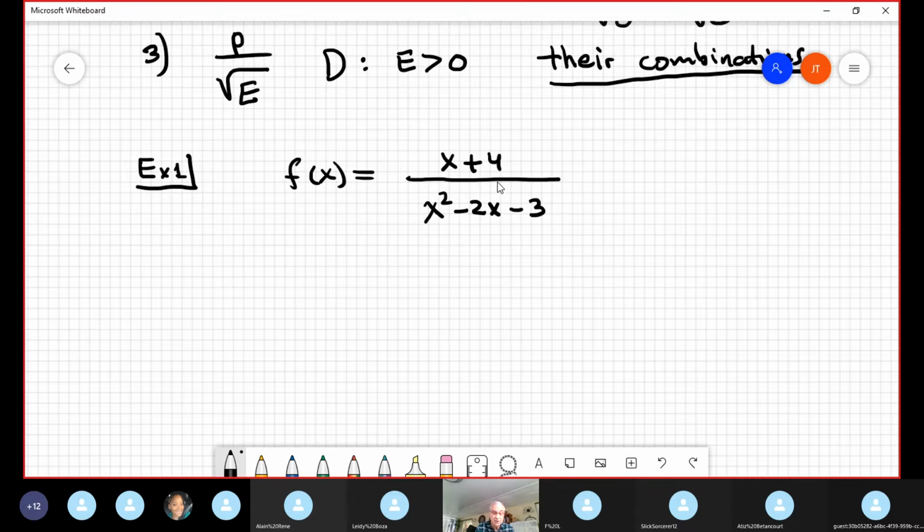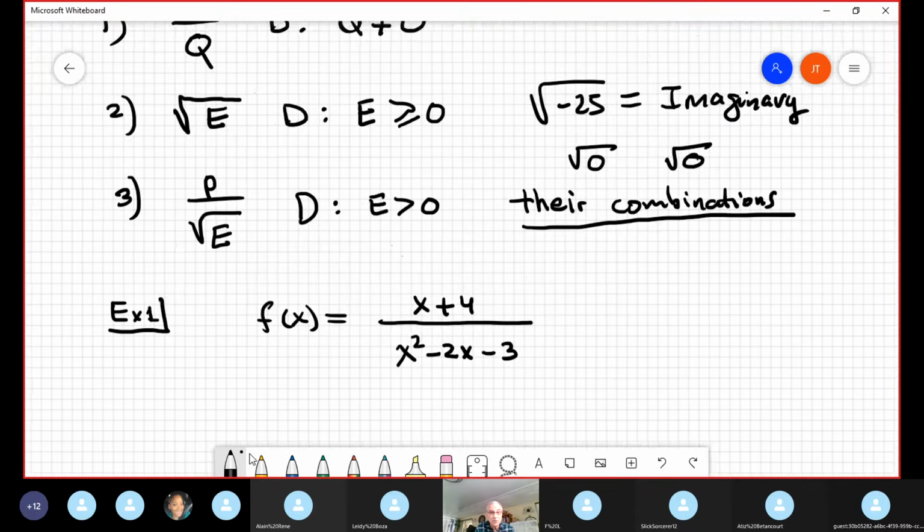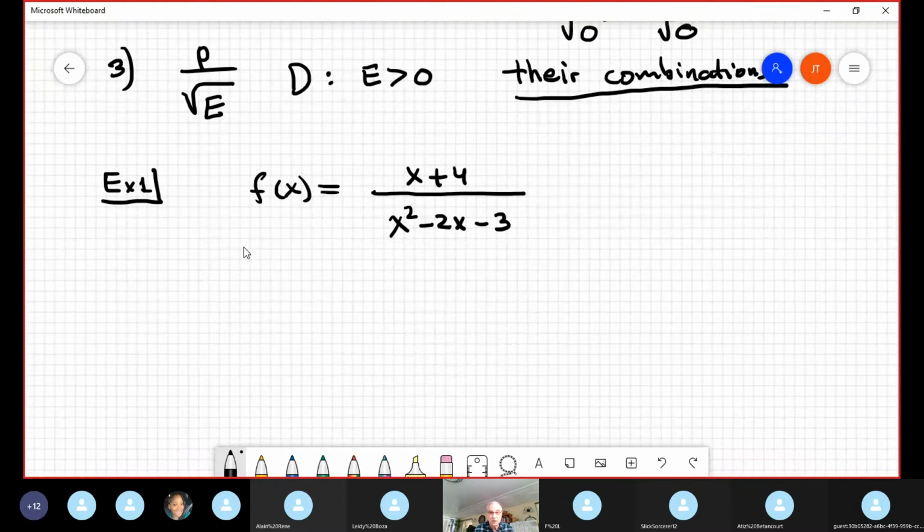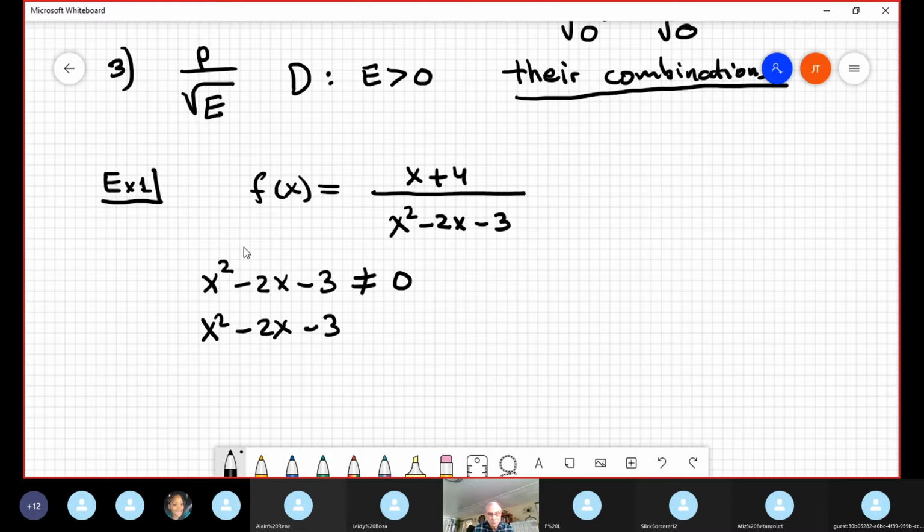Okay, so I identify immediately, I realize, wow, this is restriction number one because it's the division of functions. I don't care, the numerator is not important. You take the denominator and you enforce it not equal to zero. It's a restriction. For me, it's a little bit confusing using that symbol. I feel more comfortable using the equal symbol, because this is a quadratic equation, exactly the same as we were doing before, no?